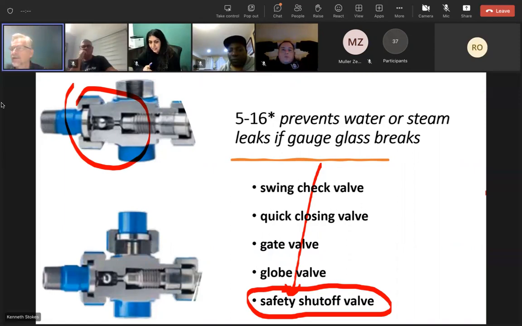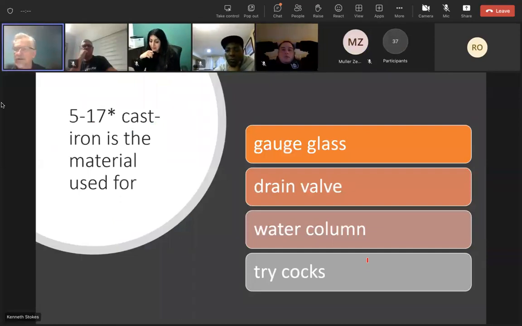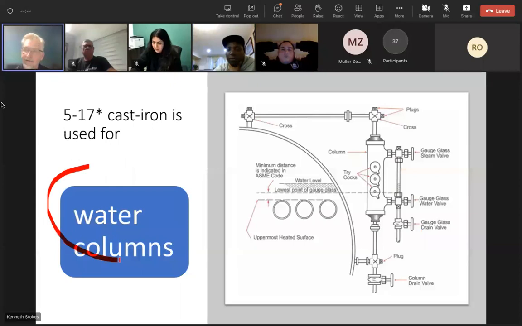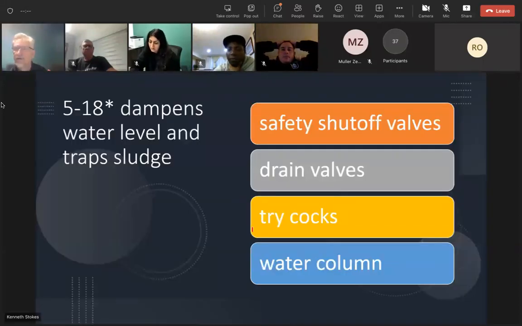Prevents water steam leaking if the gauge glass breaks. Safety shut-off valve. Cast iron is material used for which of these things? Water column. Yeah, water column. Okay, on a low pressure system. What dampens water level and traps sludge?